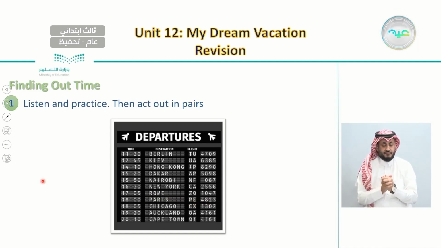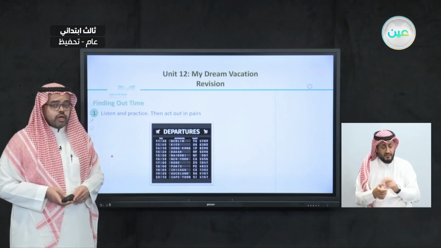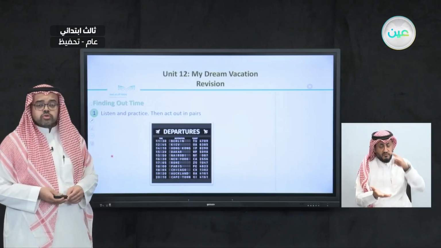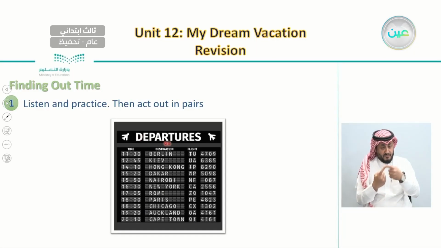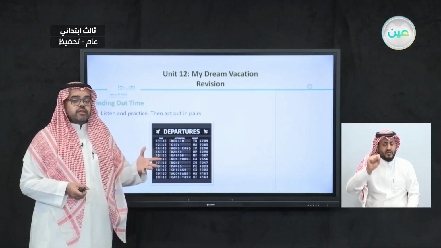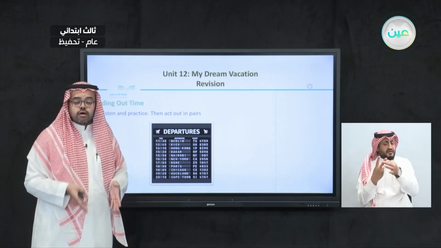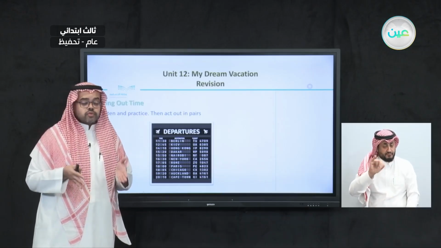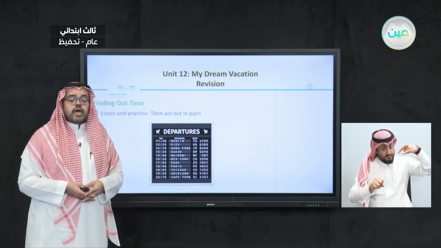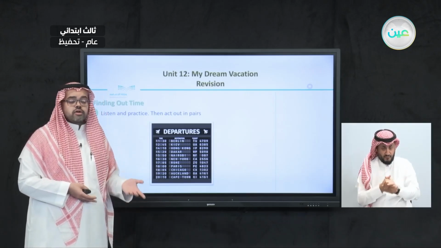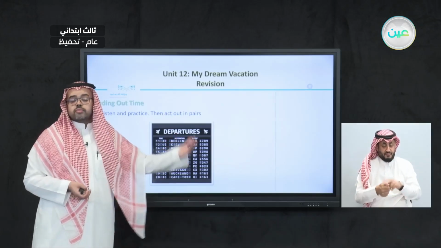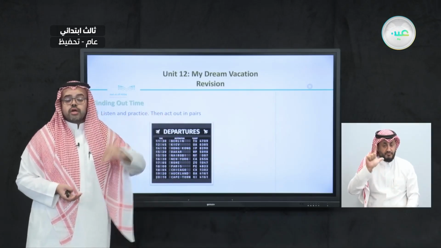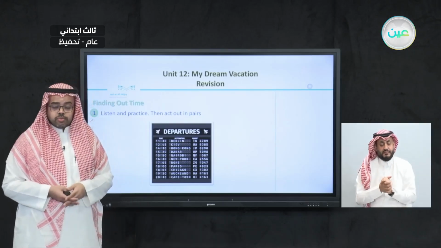So we said that usually when you go to an airport and you see a flight board, you have 2 types. The first one is departures, which means the flights that are going to take off from your airport, the airport you are in. And you can also see a board that says arrivals, which means the planes that are going to land in this airport.